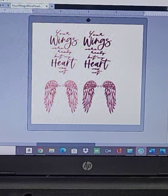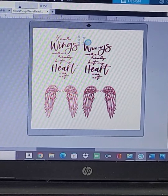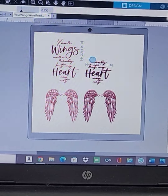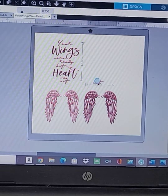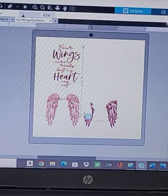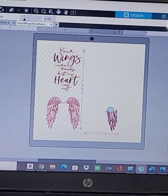Okay, so here's the images that we're working with, and I got these off of Etsy from VMD Designs, and I'm not going to use the image as a whole, so what I'm going to do is just kind of erase half of it and kind of take it apart a little bit, if that makes sense. I'm putting the wings on the back, and then the wording we're going to do on the front, but the wings we're going to do as a peekaboo. So that glitter that we just laid down is going to be our wings.